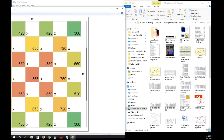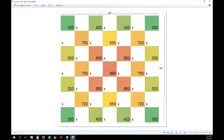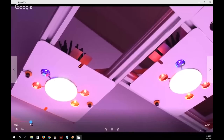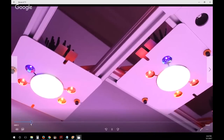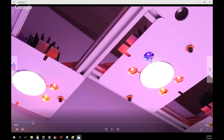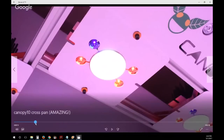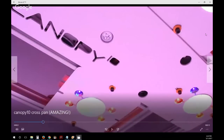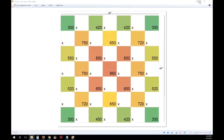That's okay. Okay. Here are the numbers that I'm getting from Canopy 10. And if you guys don't remember, this is Canopy 10. It's a light that I built a little while back, and it utilizes 10 Cree CXB 3590. The outer ones are 3,500K, the inner ones are 4,000K, and I have some fairly low-end reds and low-end UVs by today, 2017 standards. You know, we're talking like 320 milliwatts of output. Now they're like 450. So a little low, I'm losing a little efficiency off of those monos, but the end result of the whole thing is this fixture I've done several. I've done probably 5 harvests with this before we go into the numbers.